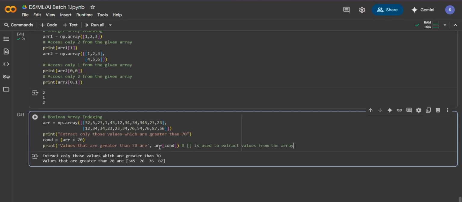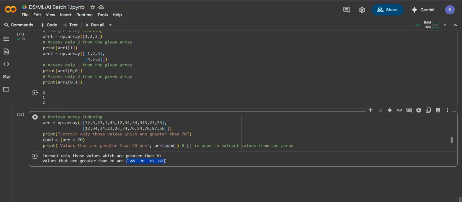If I mention array of a condition, that means array of array greater than 70, so only those values which are greater than 70 inside this condition. If I access all the values of the array that satisfy this condition, we get this output: 345, 76, 76, 87.